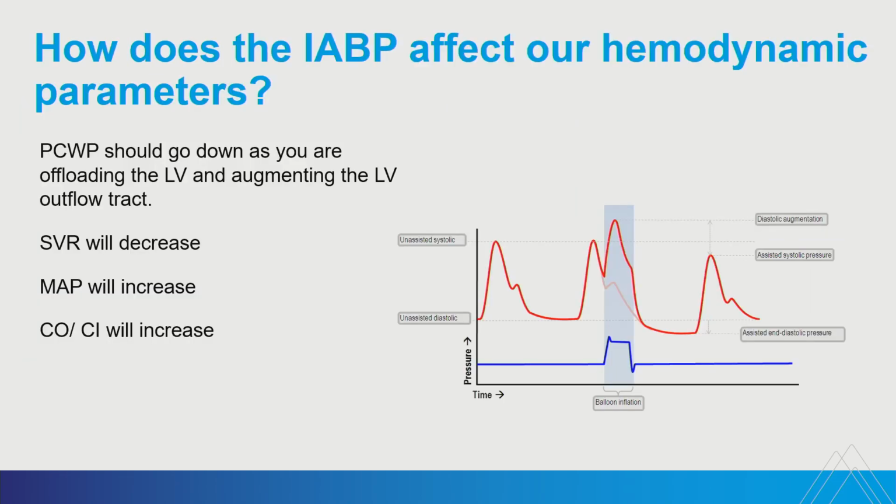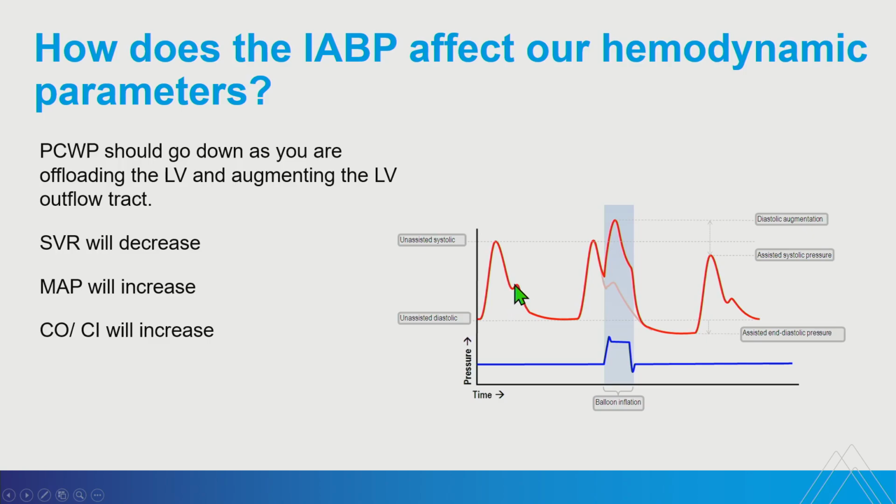Okay, now this is a typical waveform. As we're going along the waveform here, I'll explain to you what it's doing. So this here would be our unassisted diastolic, or our end diastolic pressure. We then here have our anacrotic limb. This is the start of systole. This here would be our peak unassisted systolic pressure. This here going down is still systole, so the balloon is not inflated yet. Then this is our dicrotic notch. That would be the start of diastole.